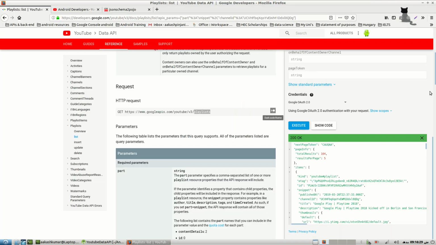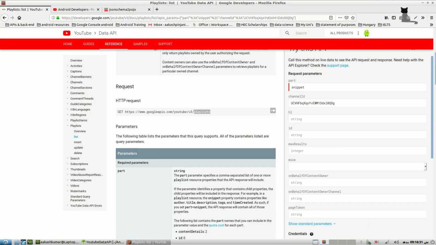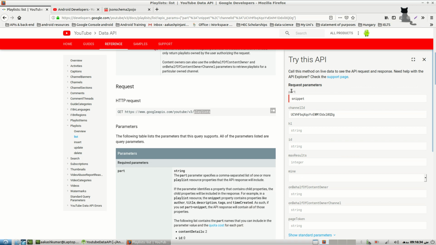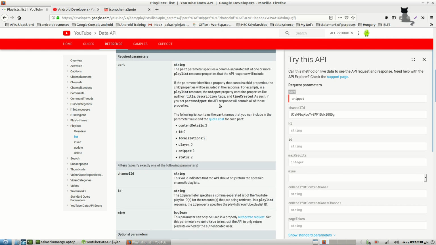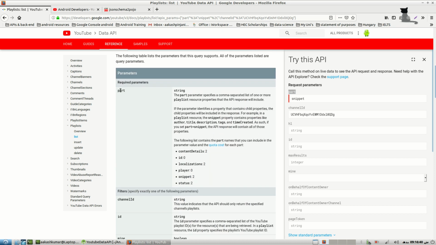As we saw earlier, and as we can also see from this documentation, the required and most important parameter is the part, and the value that we would have to give inside the part is the snippet.